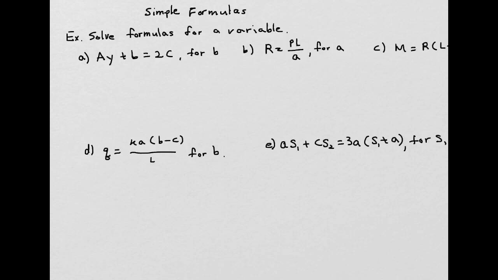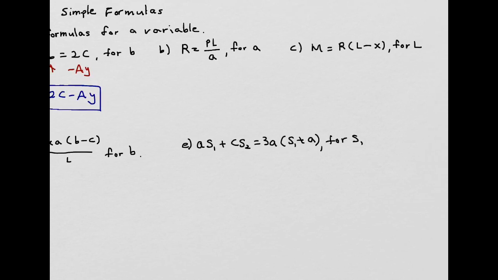So how are we going to solve this formula for the variable b? What we're going to do is what we did with the simple equations. We're going to isolate the b. We want to get rid of everything else on the left side. On the left side, ay is attached to b by adding, so you subtract both sides by ay. Then you end up getting b equals c minus ay. So solving means you want to isolate that one variable and move everything else to the other side, like solving linear equations, the simple equations we just did in previous sections.